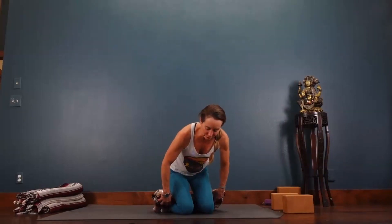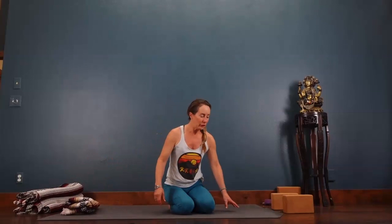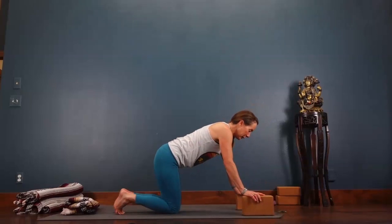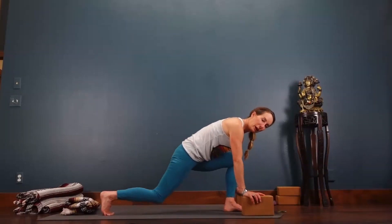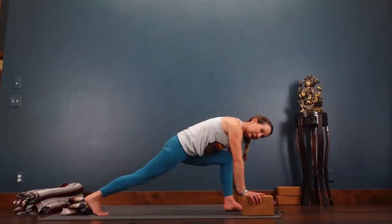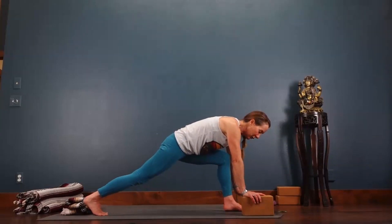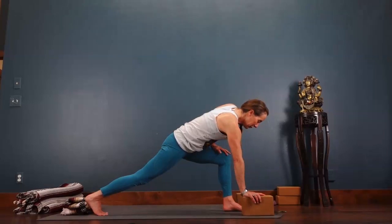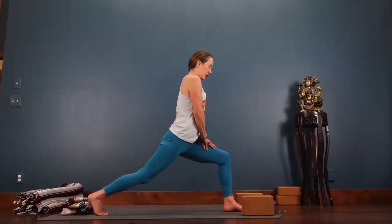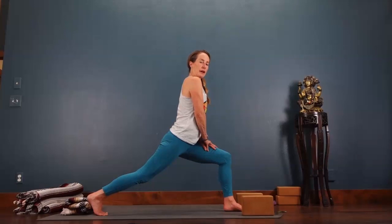One more good round of breath. Then we'll slowly rock forward. That blanket may or may not be of use to you in a little while, so put it back where it could be handy. We'll take two blocks if you have them underneath your hands. Go ahead and step your left foot forward. Lift your back knee and let that calf muscle that you just smashed — let it stretch out by pushing through the ball of your foot, reaching through your back heel. If you need more balance, the right knee goes on the floor. Climb yourself up. Hands remain on your front left thigh, eyes on the earth.